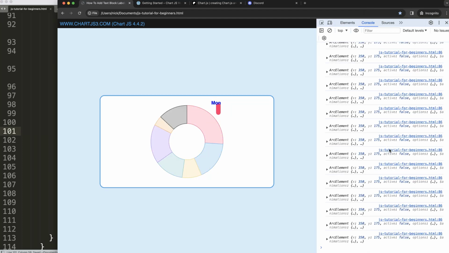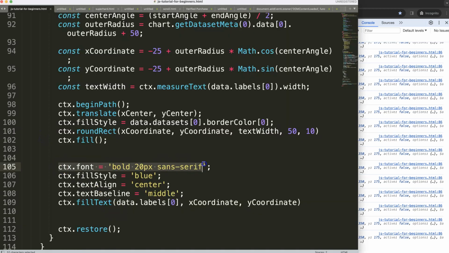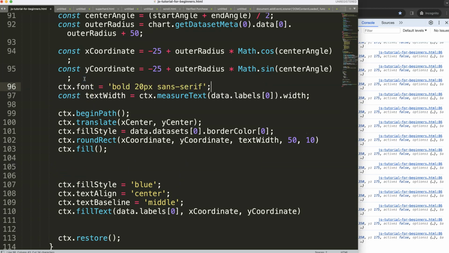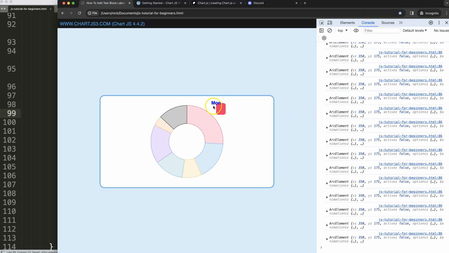And now, as you can see, you might say, what is going on? Why is this smaller than this? Well, this should be correct. The issue here is, if you look at the font size that we have defined, by default it is set on 12. But we can measure first the width based on font size 12 and font family of Arial. So what we want to do is copy or cut this and move it up. So we are telling the canvas we have this as font size and font family, and please consider the bold thickness. If I do this, save, refresh, now it is nicely fit.